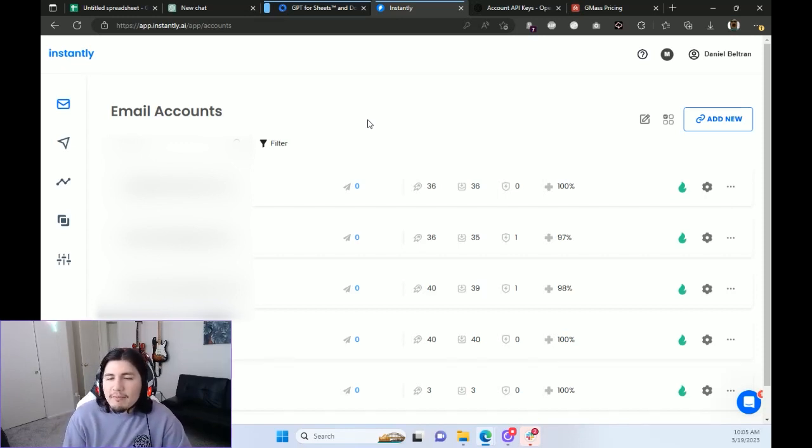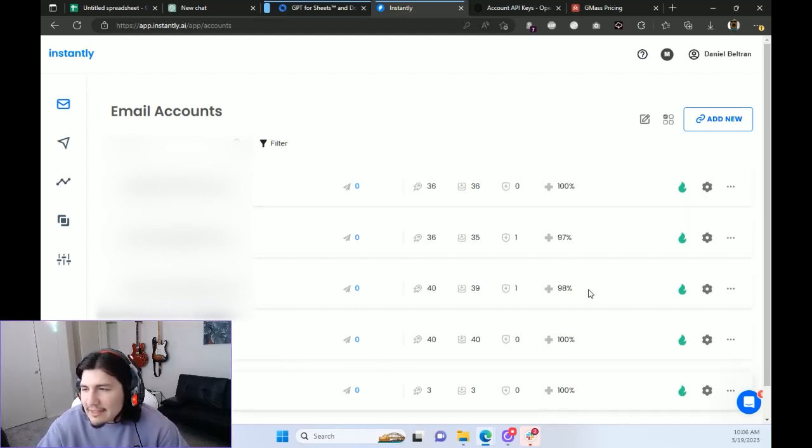And again, if you make them brand new, you're going to have to let them warm up in here for like 2 weeks. And obviously, who has that time? So if you value time over money, you can just buy some aged accounts for like, I think, $20 to $40. You put them in here, you link them in, and then you can start to warm them if you want. But typically if they're aged, you can warm them up for like a couple days.